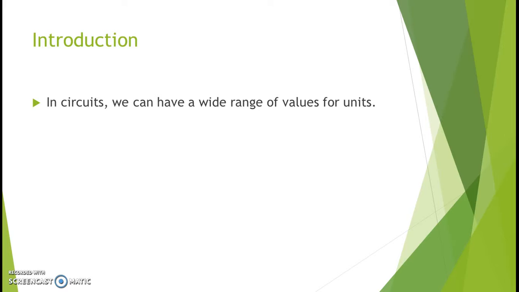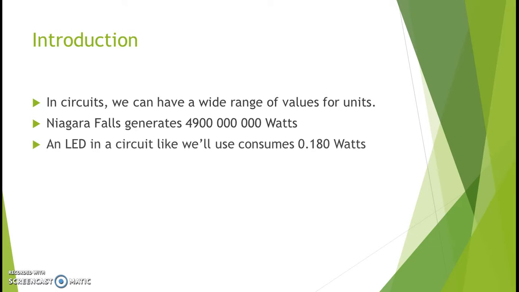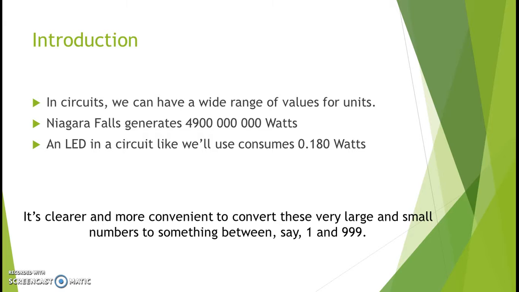So in circuits we have a challenge, and really this challenge applies all the way across computer engineering and through much of science as well. We have a wide range of values for our given variables. For example, Niagara Falls generates 4900 million watts. On the other hand, an LED in a circuit like the ones we'll build in this course will consume about 0.180 watts. So we have very large numbers and we have very small numbers.